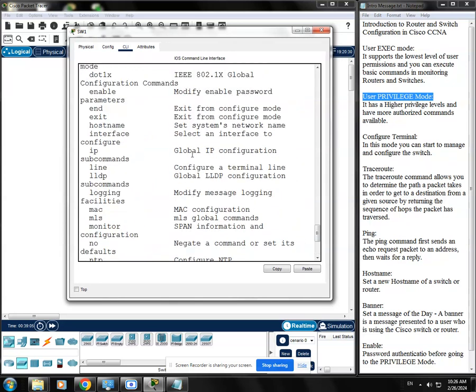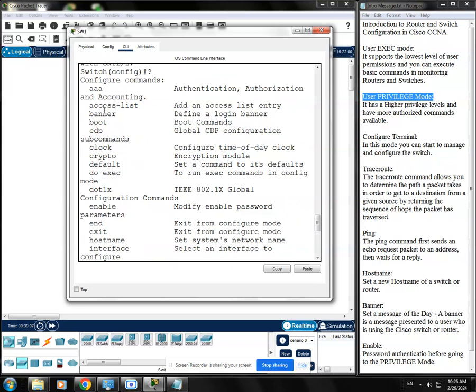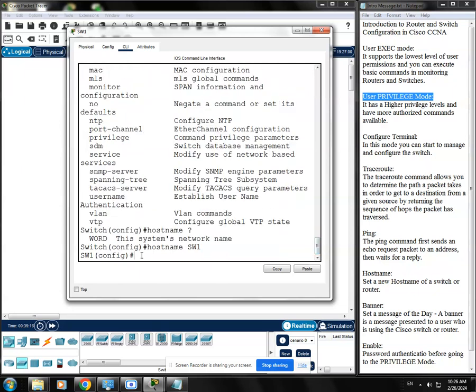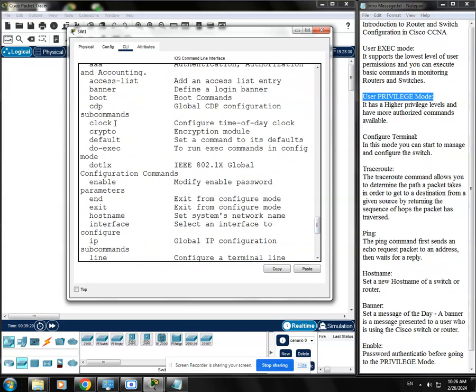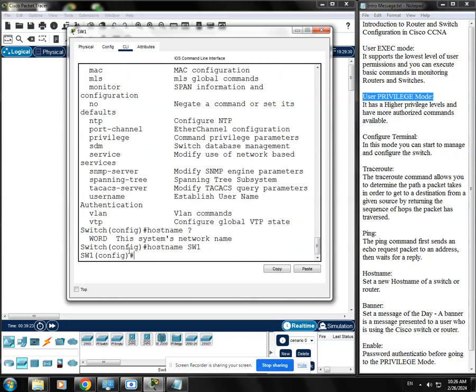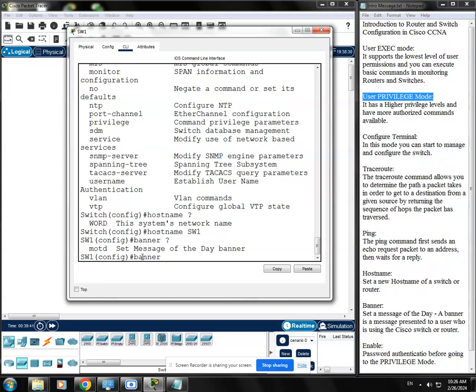Let's use this banner. This will define a login banner. For me to use this banner, of course, I need to be on the global config mode, which I already am. I'm gonna type banner space, and let's say I don't know what will be the next command that I should input, so I'm gonna type question mark to see.